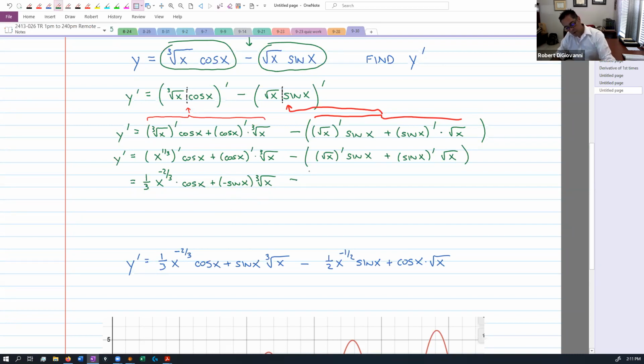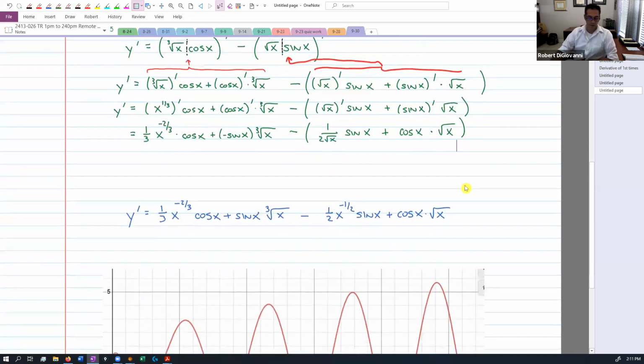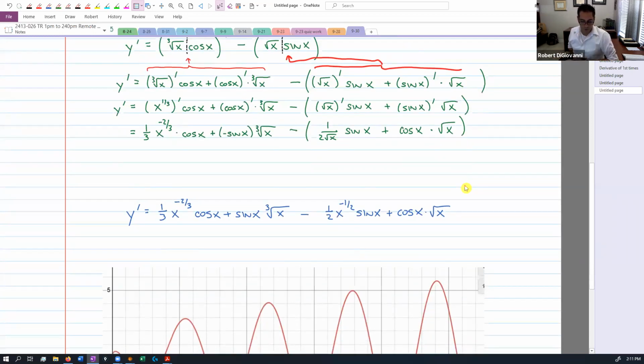Then I have minus, then in parentheses, I need to take the derivative of the square root of x, which is 1 over 2 root x. Now, Jackson, you wrote this, that's perfectly fine with me, because it's the same answer. And then you have sine x, and then plus the derivative of sine x, which is cosine x, not negative, right? And then times the square root of x, parenthesis. So I'd say the only issues, Jackson, I think you probably learned from that there, and right there. Minor details, but we need to make sure we're careful.